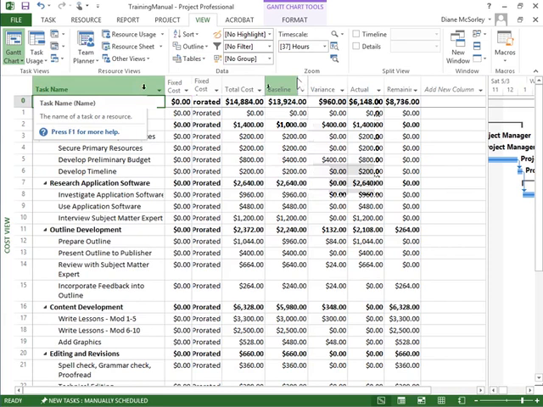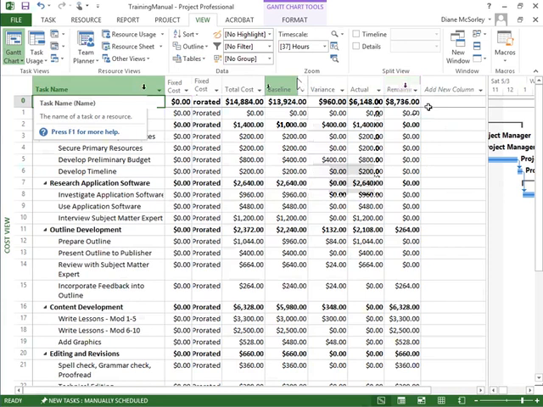Also notice with all the information displayed, the screen tip. The giant screen tips, love them. They describe what the column is holding. Did you see that? Let me pop it back up. So the remaining cost tells us the remaining schedule expense that will be incurred in completing the remaining scheduled work.